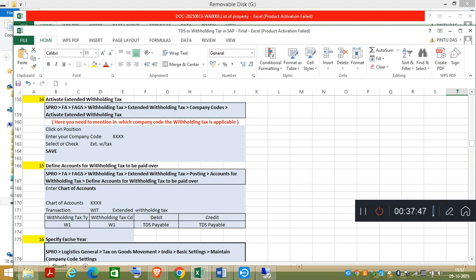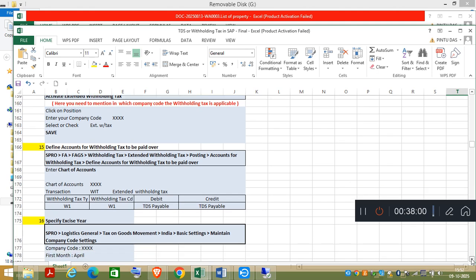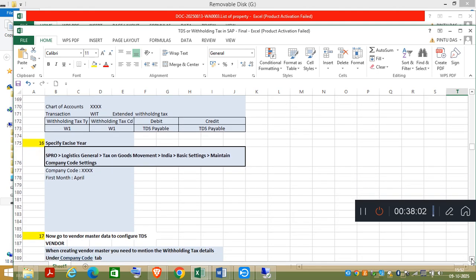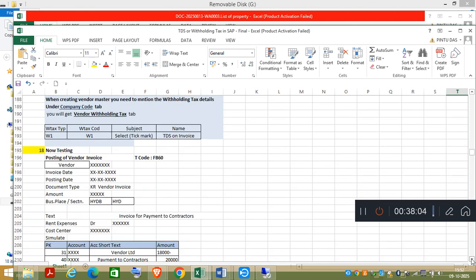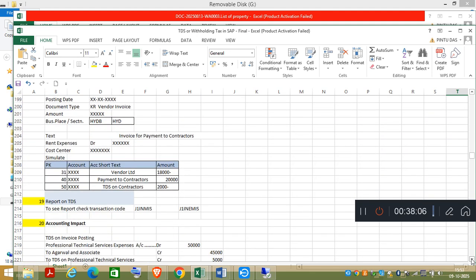So what will be the transactions? You have to create two GLs for this TDS payable. So where will these two GLs go for TDS payable? In which books of accounts? Can anybody tell me? TDS payable.